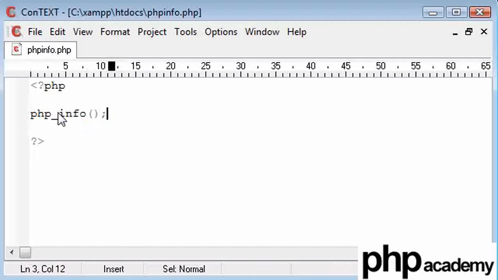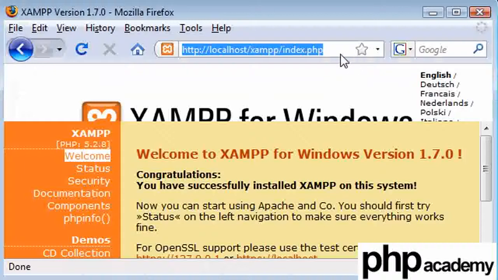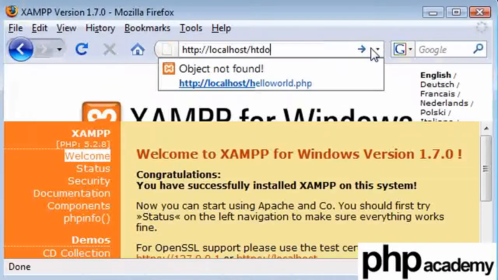If you don't understand what this means, you don't need to learn it. It's not anything you really need to know for everyday use. This will just give us some information about our PHP server, or our web server PHP installation. So we can go back to this and address it. You need localhost, and you don't need to type htdocs or anything like that.